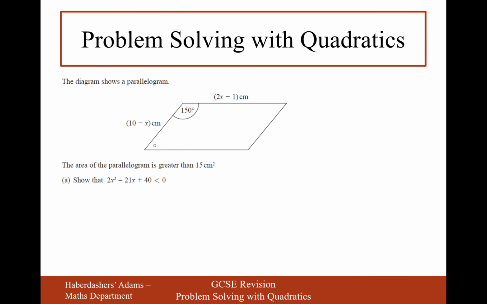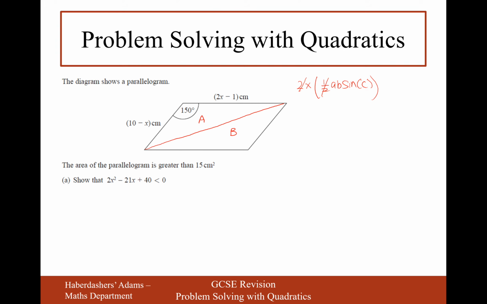Okay, so in this question we're going to be quite cheeky and divide this parallelogram into two. Reason being, these are two now congruent triangles that have the same area. So I'm going to work out area A first, and it's going to be exactly the same as area B on the bottom, so I'll just double it afterwards. So therefore the area of this parallelogram is going to be 2 lots of half AB sine C.